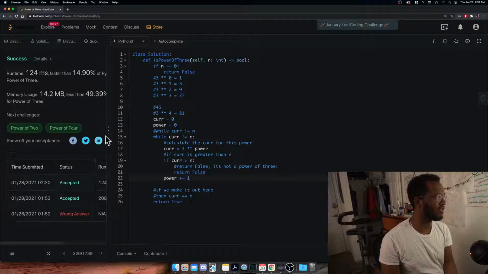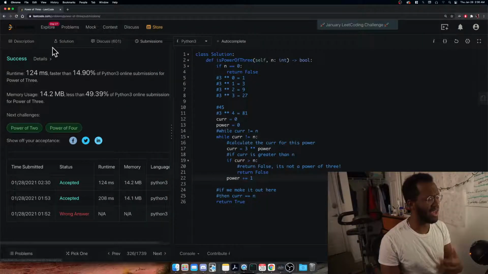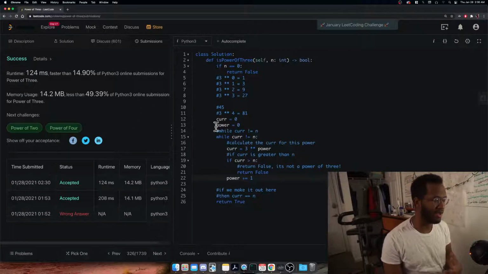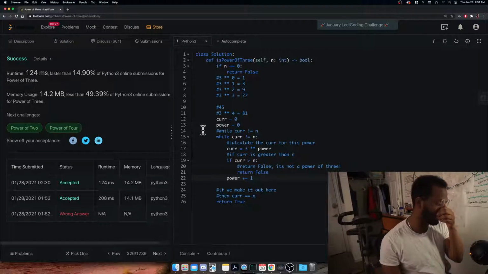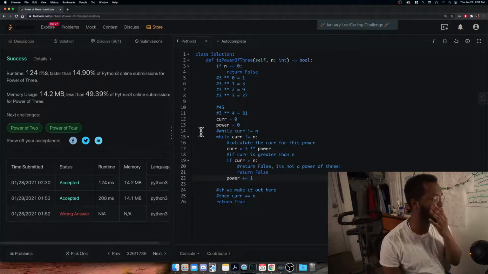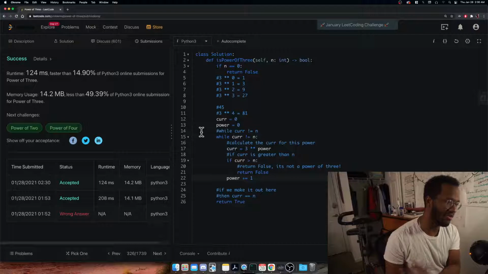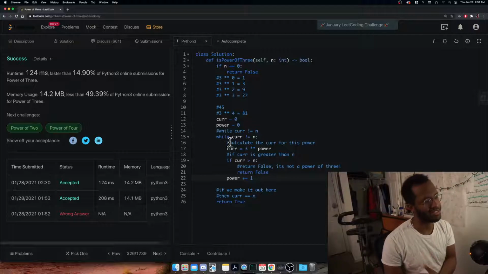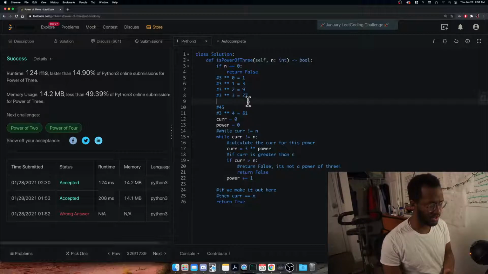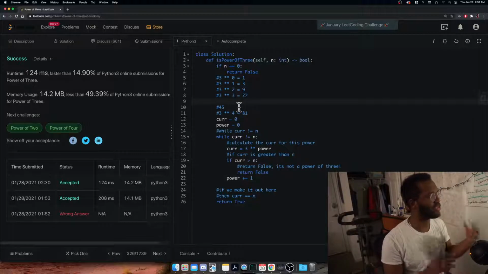And if we click submit, we can see that this works. It's not the fastest solution ever by any means. The time complexity here is going to be linear time. Linear being, if we're given a number, let's say like 3 trillion, and we have to check if it's a power of 3, we're going to start at 0 and linearly check every possible power of 3 until we get to that number or we pass it. Fortunately, it's pretty easy to reach this. So it's not the worst thing in the world.